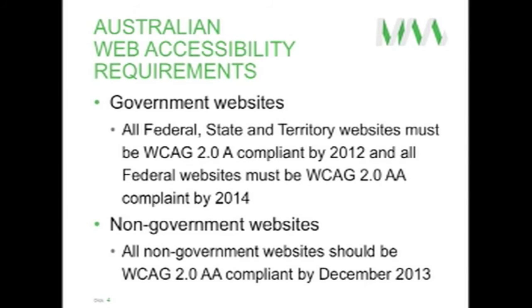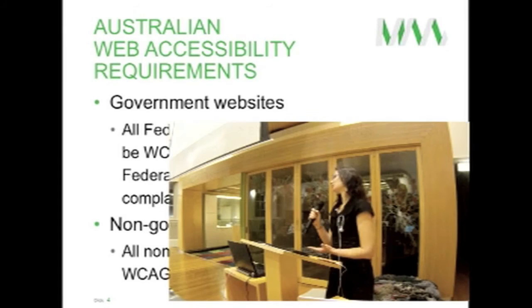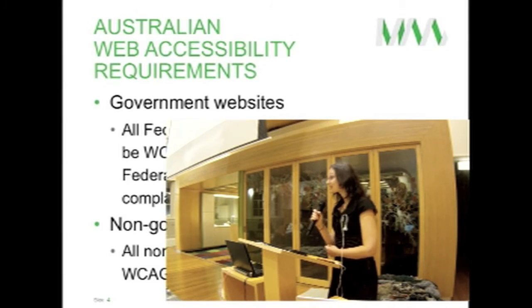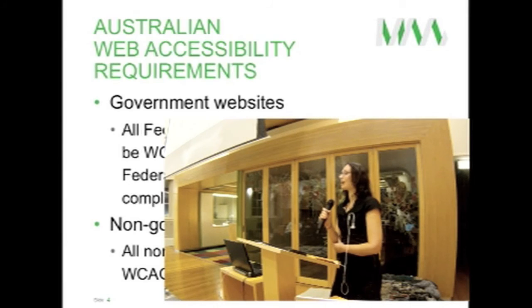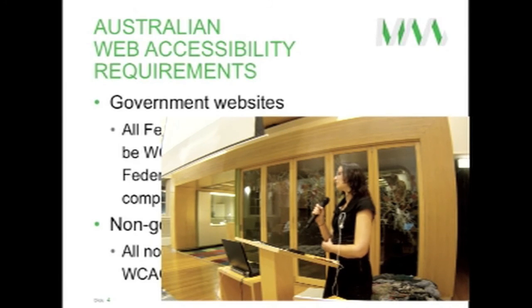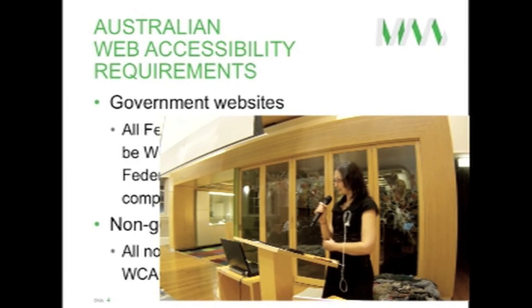For non-government websites, we look to the DDA, the Disability Discrimination Act, and in particular their web advisory notes. So after the government endorsed WCAG 2 and released the National Transition Strategy, the Human Rights Commission actually updated their advisory notes as well in order to endorse WCAG 2 for non-government websites. So if you're dealing with government or looking to produce websites for government, you will need the credentials to say that you can develop accessible websites. And for non-government websites, I guess it's a little less proactive at the moment, but there are certainly still channels people can go through should a website be inaccessible.